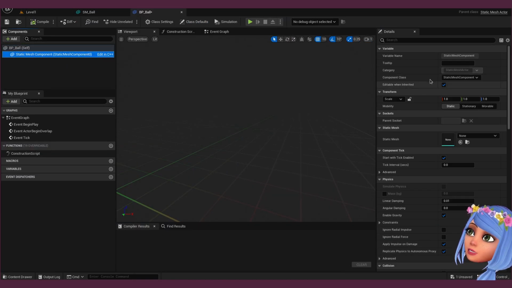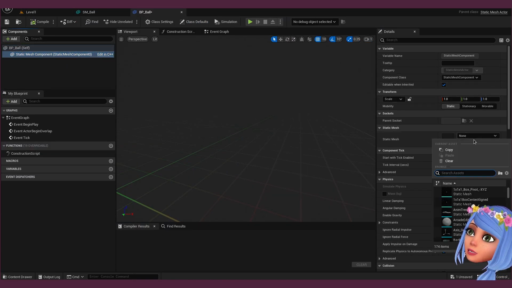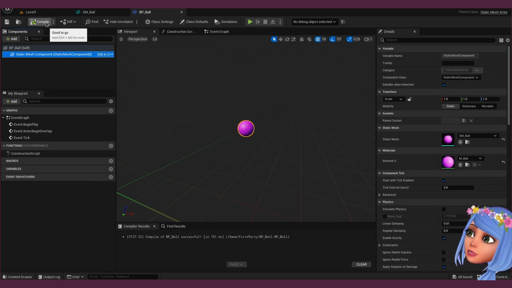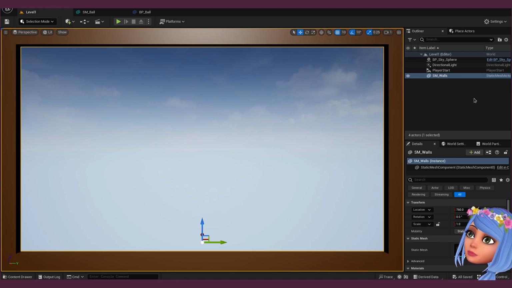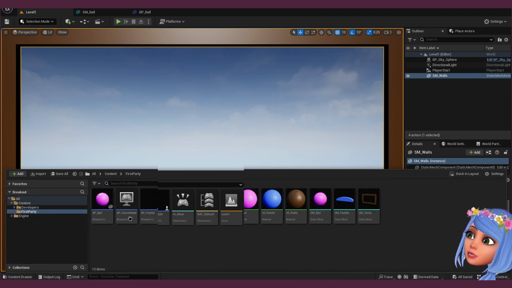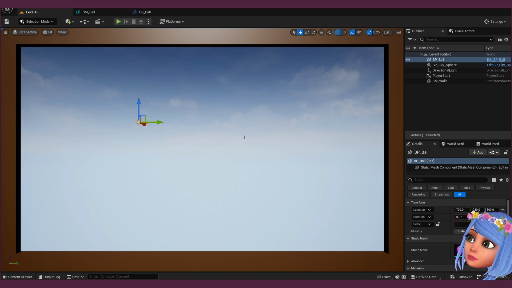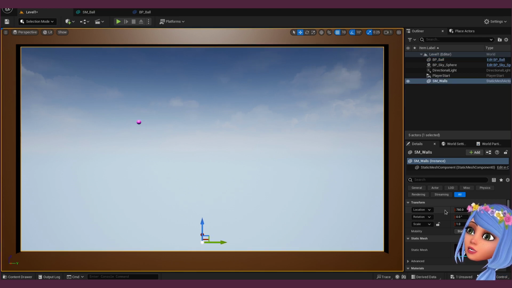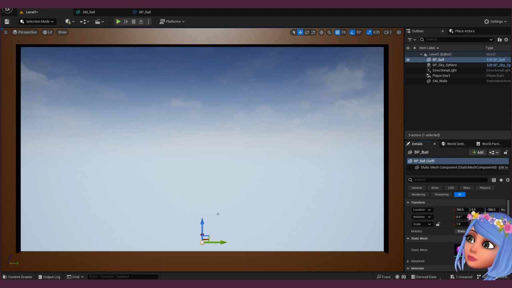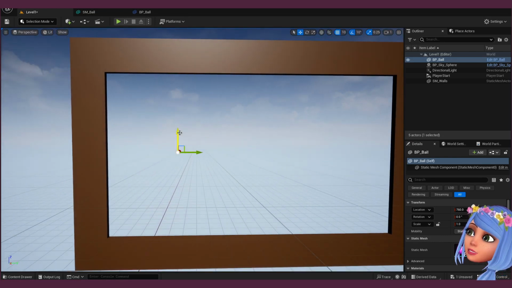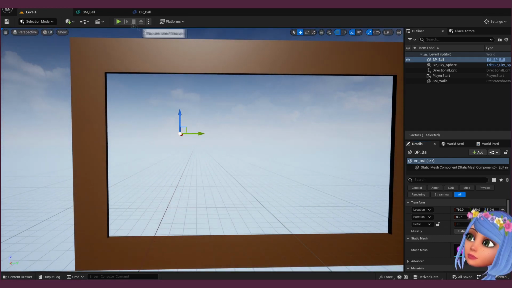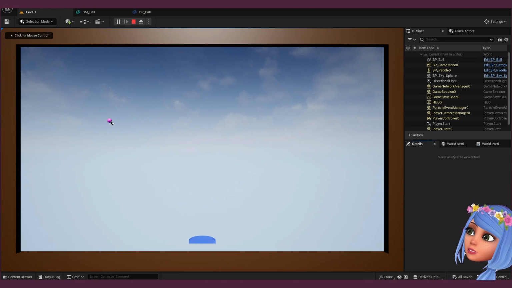So as a static mesh, I'm going to set up ball for this guy, and we now can bring it up into the level. We are going to set it up more or less the same way, right? But I think we will put it somewhere here. So it's not going to move, right? It's just sitting here, not moving.